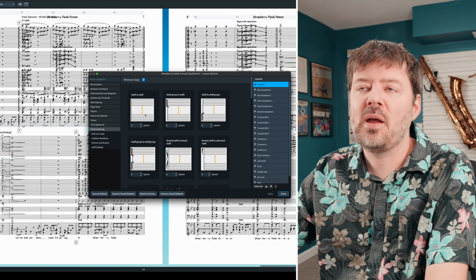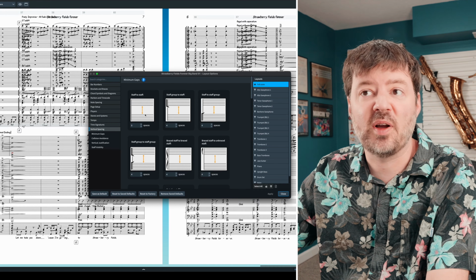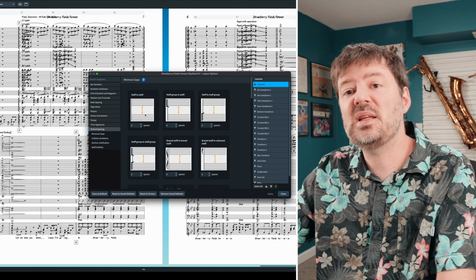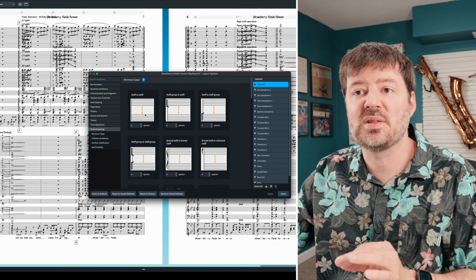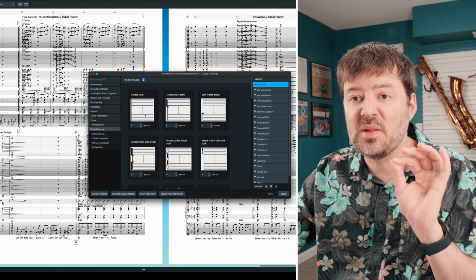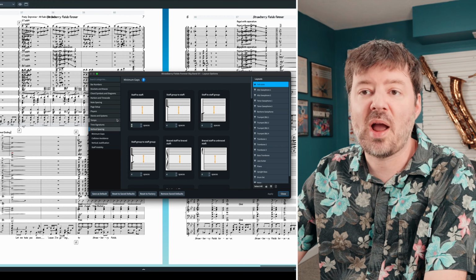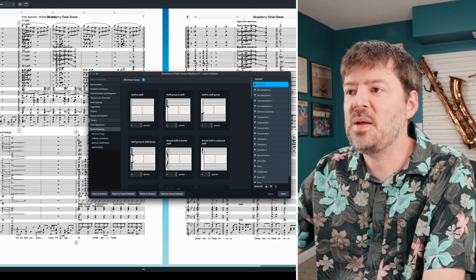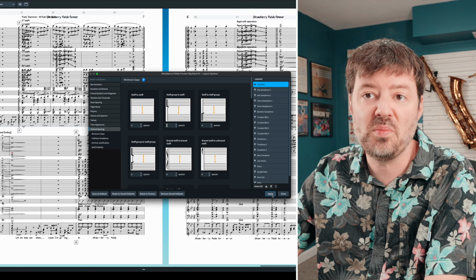Now, to begin, we need to set our staff to staff spacing to a number that'll be functional. Now, remember, this is the distance between alto 1, alto 2, trumpet 1, trumpet 2, and so on and so forth. So it's going to affect the majority of our staves in our score. Now, I'm going to go ahead and try this at 4 because typically speaking, I think we overspace our scores a little bit too much.